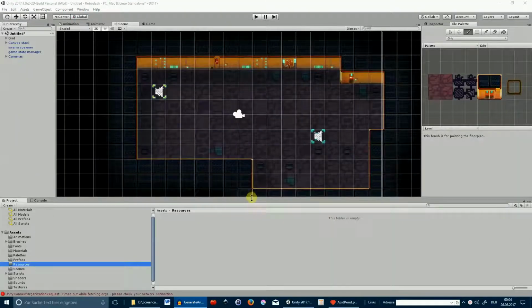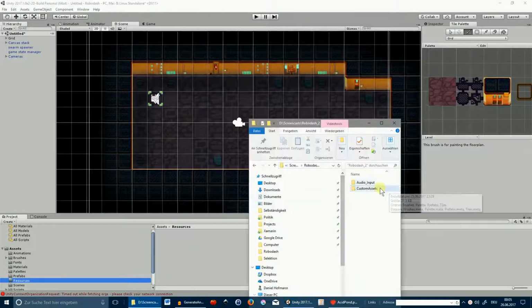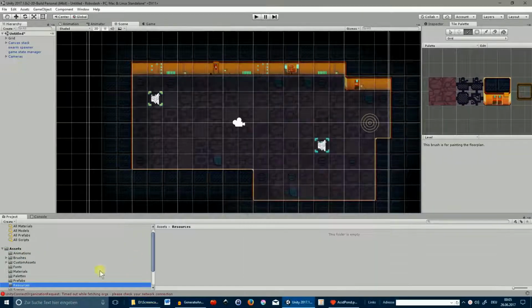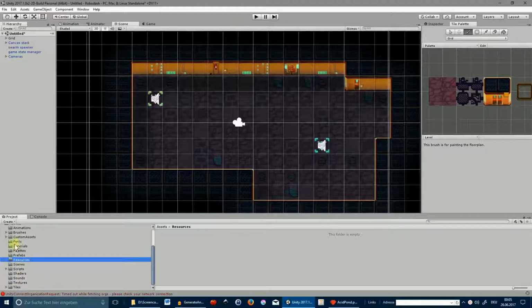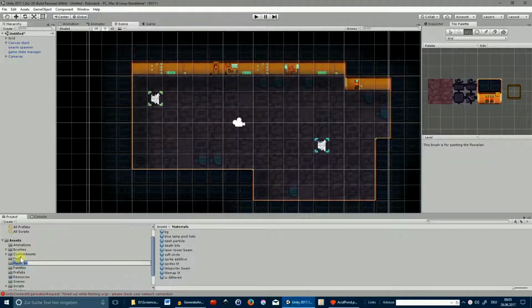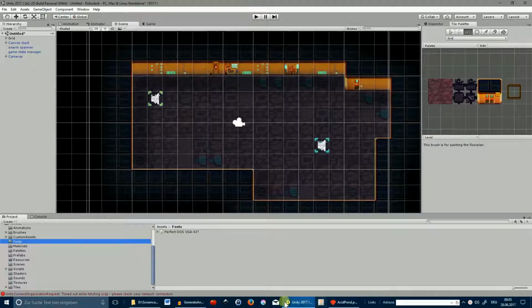Okay, let's start with some general preparation. If you like to make your own custom brushes based on the scripts and assets I created, you would first have to copy the custom folder from the link below in a clean version of the Robodash demo game. You also would have to create a resources folder where you place a texture for the sprite we use in the tile. These are the two preparing steps, and the next thing you would have to do is outside of Unity: to generate a texture for the tiles you want to paint.